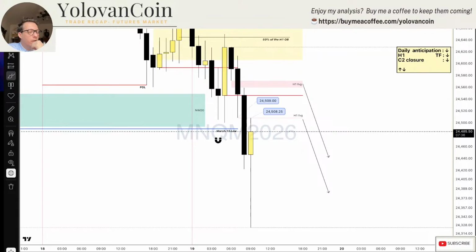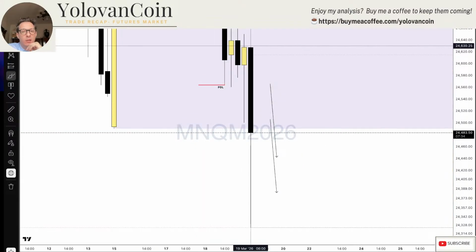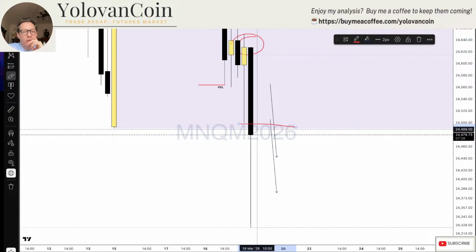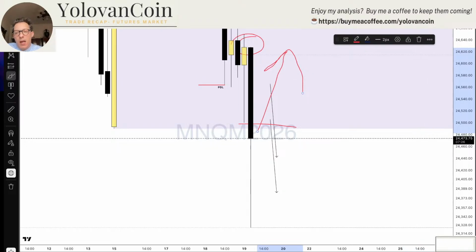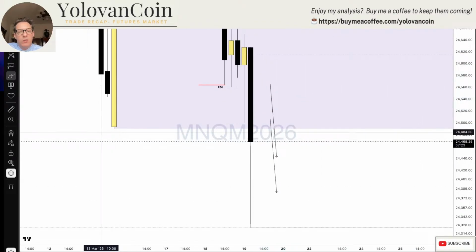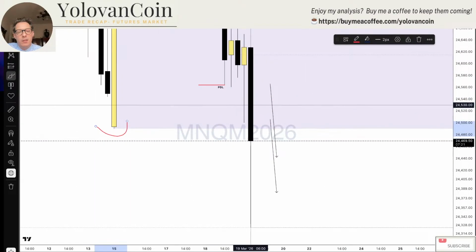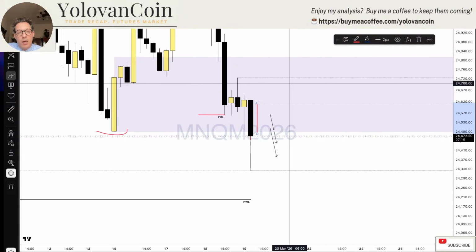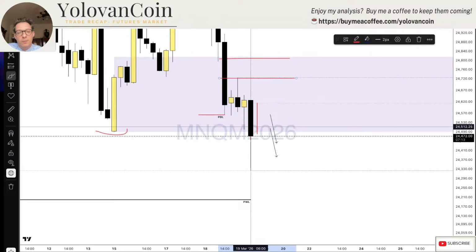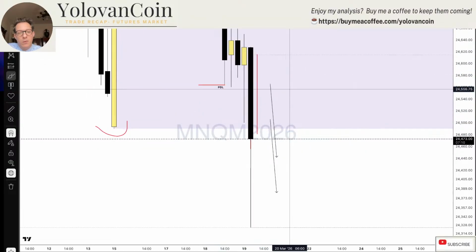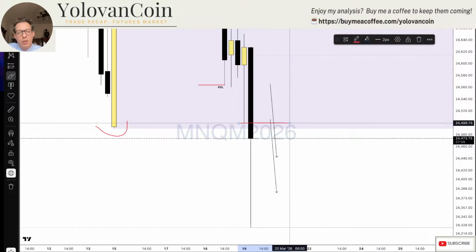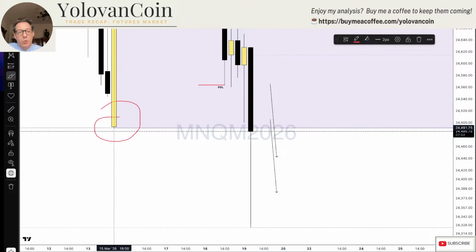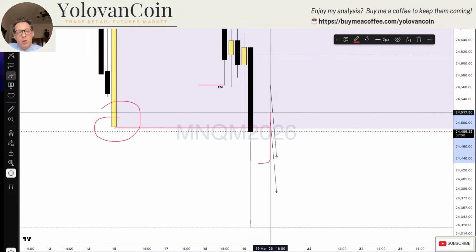Be careful, Alan, with the 4-hour candle, because the 4-hour candle has a really small wick here. And we don't want to see a C2 on the 4-hour because that's going to anticipate higher prices, right? Why? Because we took out this low, and if we swap this low and make a C2 on the 4-hour candle, then we're going to be looking for longs until this area. But I don't really want to see that. I don't want to see a closure above these levels. I want to see this low hold the price. Then I can see an open high, low close.